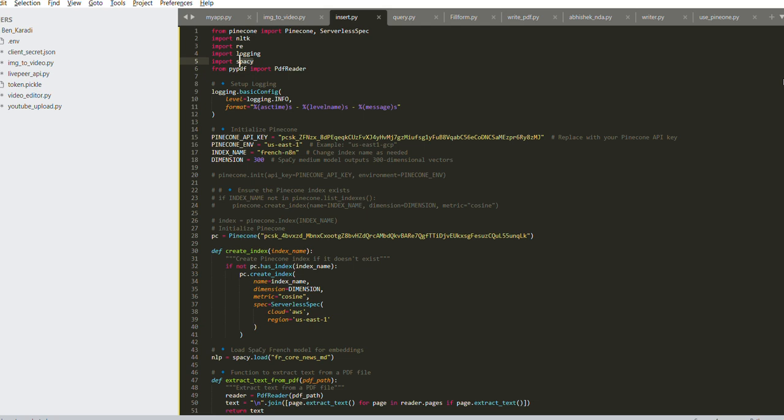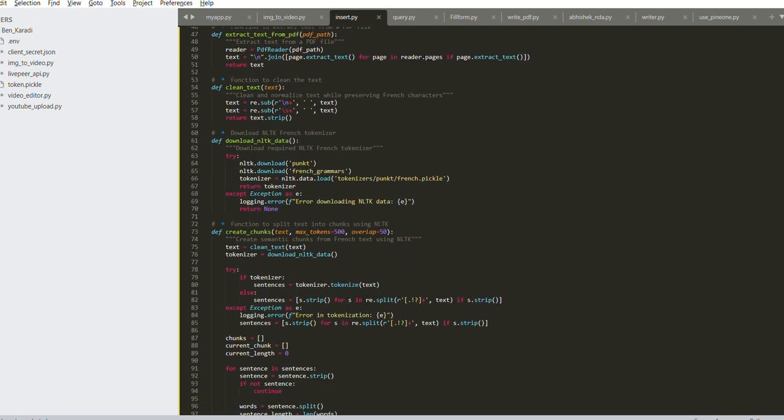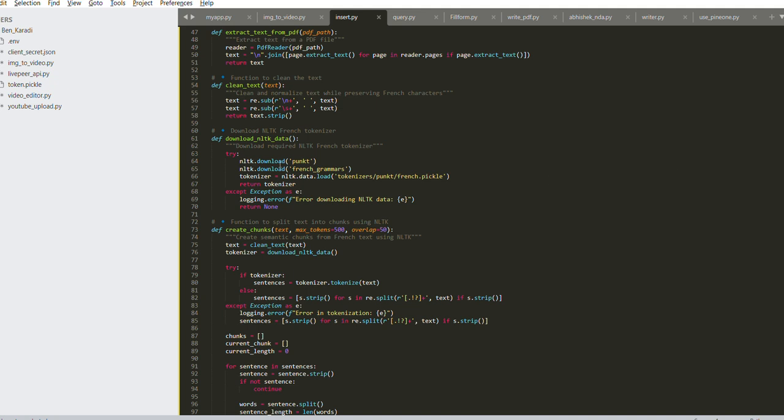So this is interesting: I'm downloading the French tokenizer. This is the thing you need to understand. If your language is not English, if it is French or German or Latin or Spanish, whatever that is, you will have to come to NLTK and start using that. That is how it works.